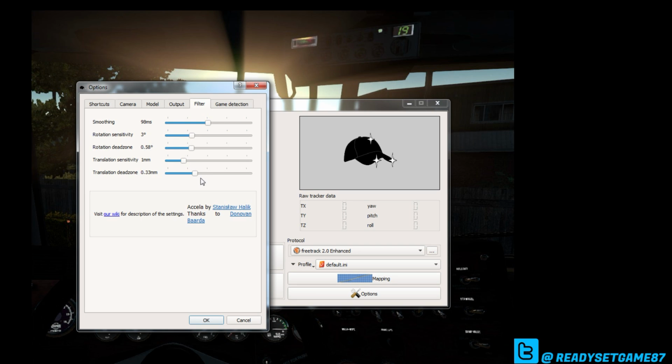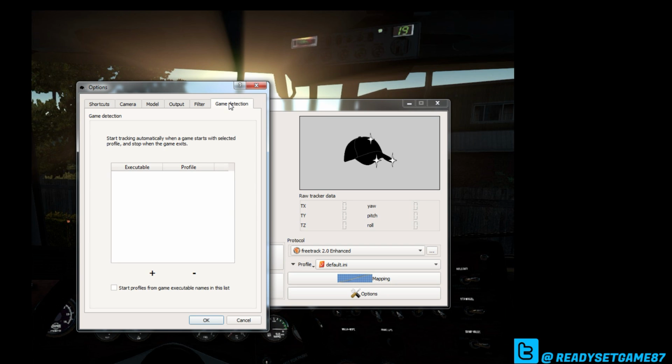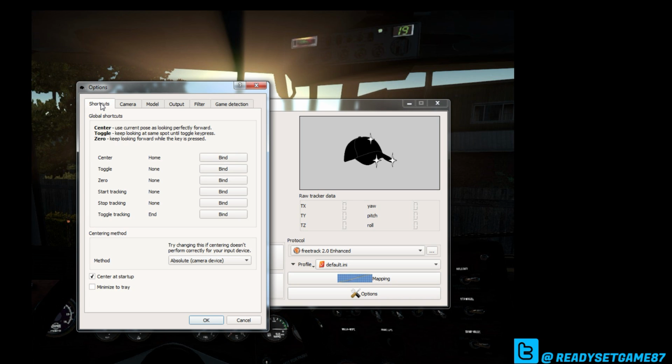Rotation sensitivity, you can mess with all this. I didn't mess with it at all. Game detection, I didn't even need to really do much with this. You can have it do game detection, but because it's using TrackIR in a sense, because games look for TrackIR, it's using some kind of binder that tells it, hey, this will work just the same, come and turn me on. So as soon as you start up a game that can be used with it, it seemed to work right off the bat. Sorry about the little mic bump there. I had no issues. So that's it on the setup part.